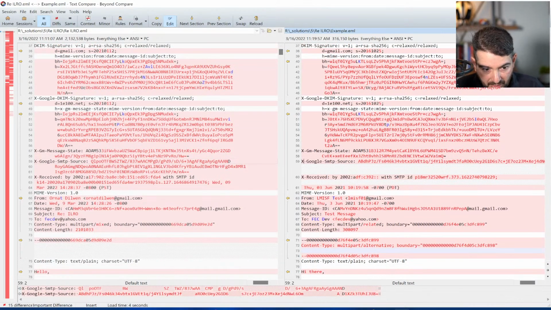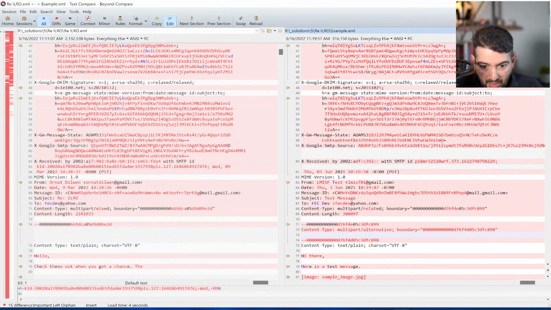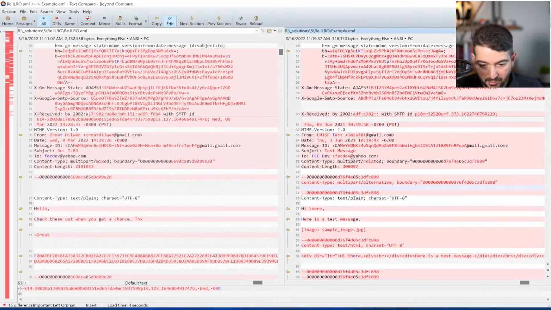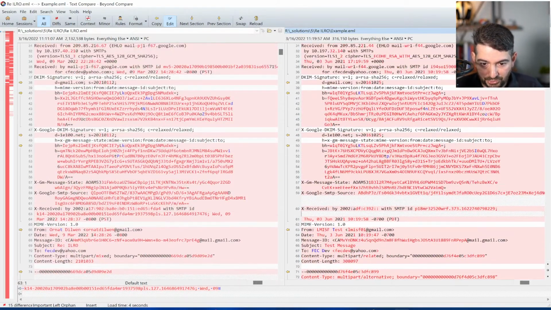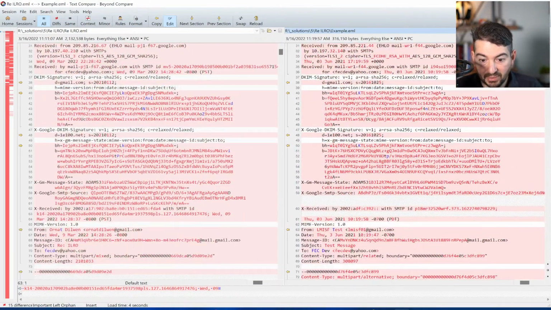And there's an X received header. This is also folded, whereas this one wasn't, which is interesting. But this one is longer, whereas this one is shorter, so that could explain that difference. Oh, actually, this one is folded. It's just that the tool is showing it differently because it's trying to sync up these lines. So never mind, this one is also folded. My version has all these regular message headers, content length, and then the body of the message. So the 2 things that jumped at me: Yahoo inbound spam guard and Google SMTP source.